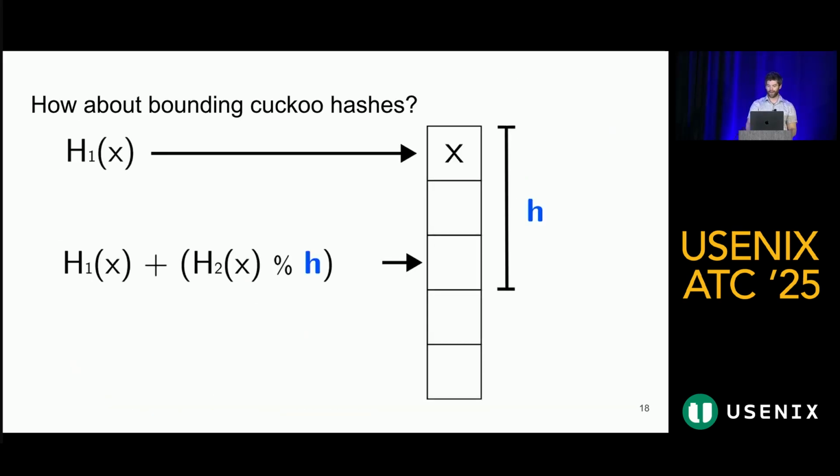Okay, so I have a straw man example here that illustrates how we could take cuckoo hashing and effectively get that same locality benefit of hopscotch hashing without additional complexity. The idea is that the first hash location is just a uniform random hash, h of x. And the second location is the first plus a second uniform random hash modulo that locality parameter h. And that's actually it. Just using this alone, you get those properties out, but this isn't really the best idea.